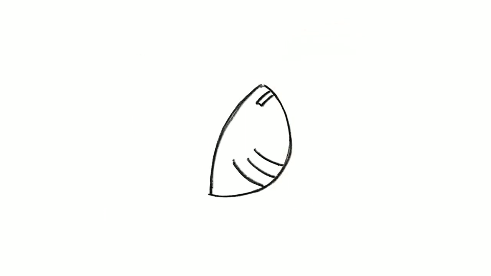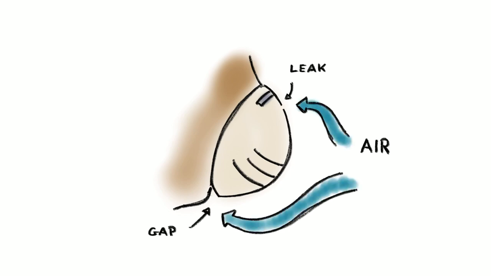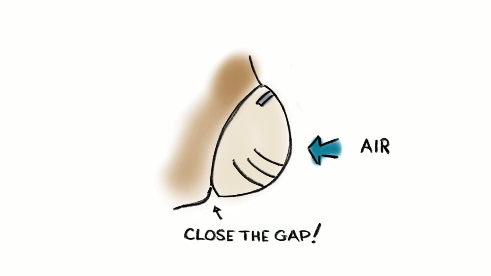To make matters worse, because airflow follows the path of least resistance, the smallest hole or gap in a respirator or face mask can lead to it losing most of its effectiveness. This is why it's so important to have a good seal between a respirator or face mask and your face. It's also why wearing one if you have facial hair is not that effective, as it's impossible to get a good seal.